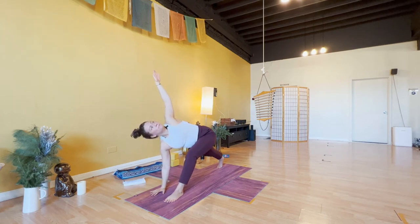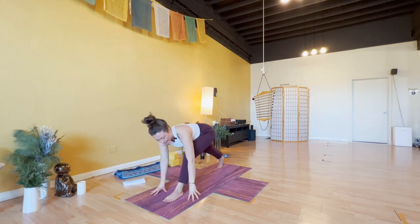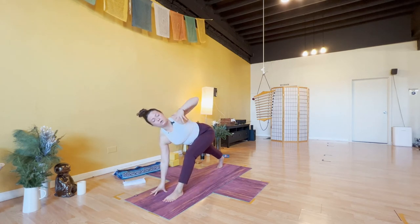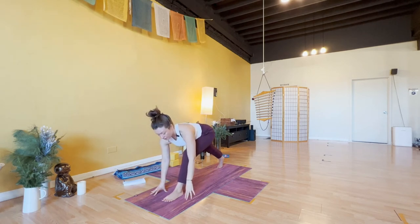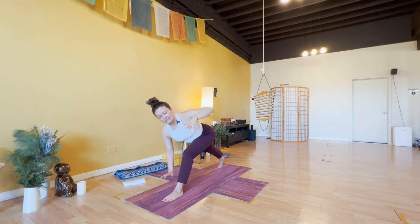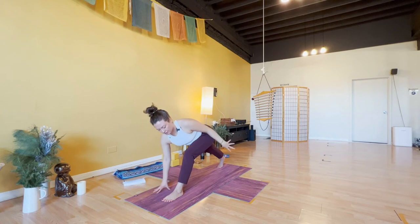Exhale, left hand down. Now see if your right hand can get a little bit lighter. Two more. Inhale, easy twist. Exhale, left hand down. Now can you hover your right hand strong? Inhale, easy twist with a light open heart. Exhale, low lunge, hands to the floor.